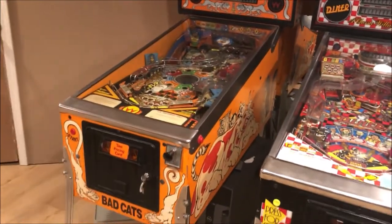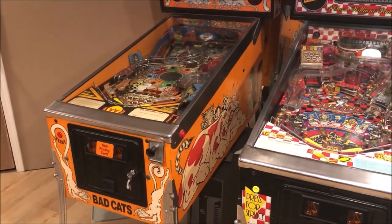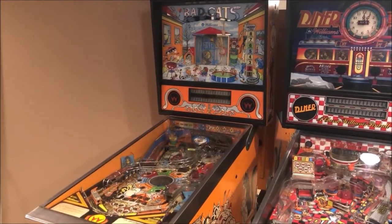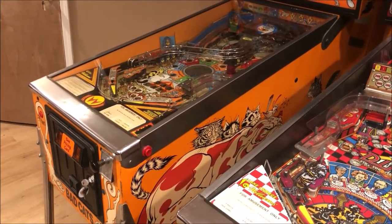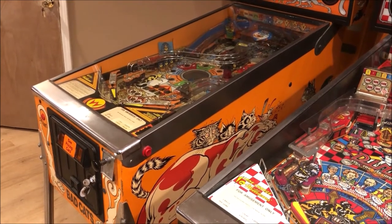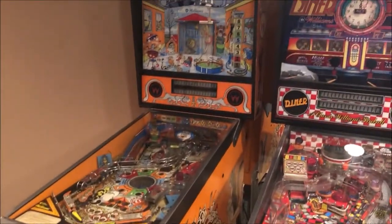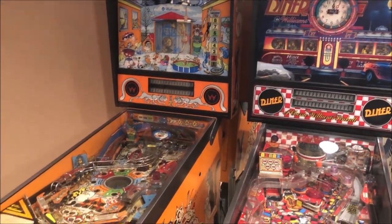There's a lot of videos online about the gameplay. I'll probably flip this on and play it in the video. But I wanted to kind of do an overview of the assemblies on the game and what's unique about it. I had the opportunity back in the early 2000s to buy extra parts off of eBay. So I hoarded some parts. I wanted to keep my game running through the years. And, you know, these things are getting older and parts are not always easy to find.